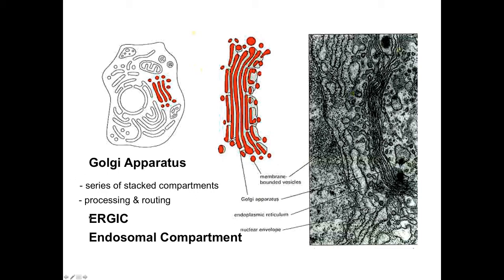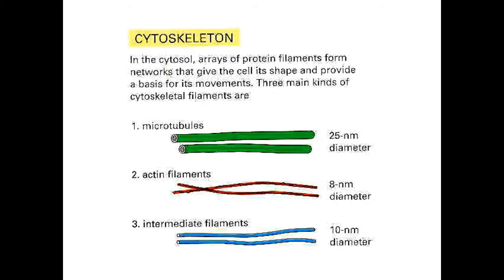We'll talk about an ER Golgi intermediate compartment, and we'll talk about a related compartment, the endosome compartment. In a nutshell, right now we can think of the Golgi as routing or directing traffic of material through the cell in a biosynthetic or an exocytic pathway, whereas the endosome compartment does just the reverse. It directs traffic in an endocytic pathway as material is brought into the cell. And as I said, we'll talk about this later in the course.